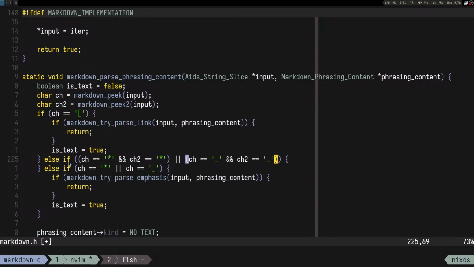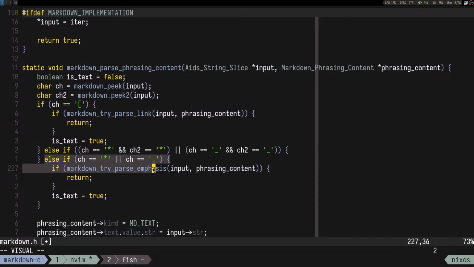And the order is kind of important, because if we put this one after this one, it's never gonna go to this case, because this one is less restrictive, I guess. Or let's think about it. Yeah, because it's more generic, right? So it's less restrictive, and this one is more restrictive because it also adds this second character.